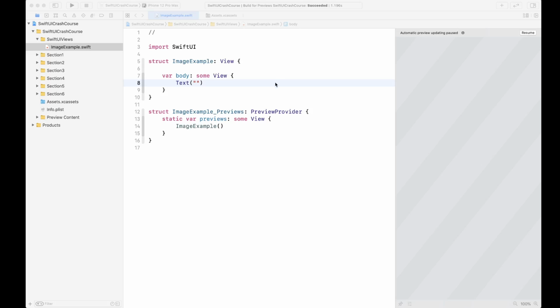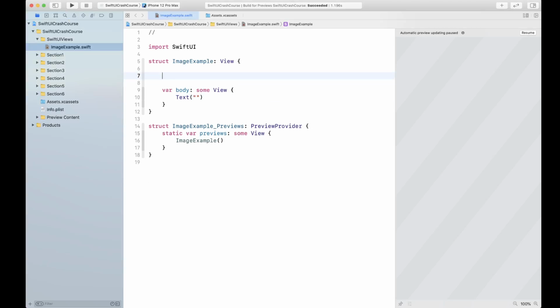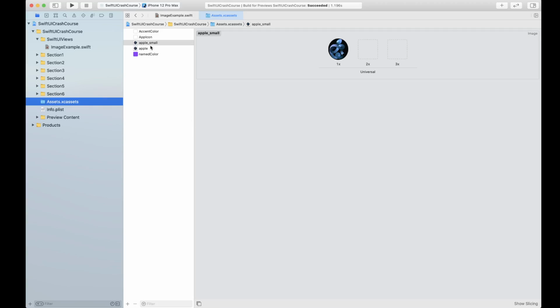Okay, so I'm going to go ahead and create a property, a variable for a CGImage, and we're going to use UIImage to extract a UIImage out of our assets. I have an Apple WWDC 2020 logo right here, and I'm going to use that one.